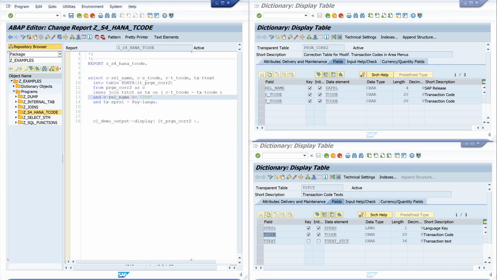And if you already have a HANA system, you can restrict the release name to 751. With this restriction, you see only the changes with the HANA system, with S/4HANA. In a next video, I will show you how to output this result in a report using the class SALV table. Yes, I hope this video gave some useful information, especially for the people who are about to migrate to S/4HANA.